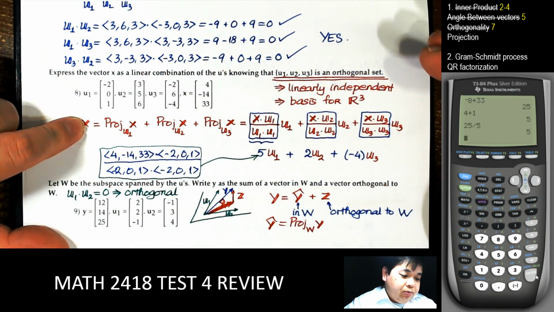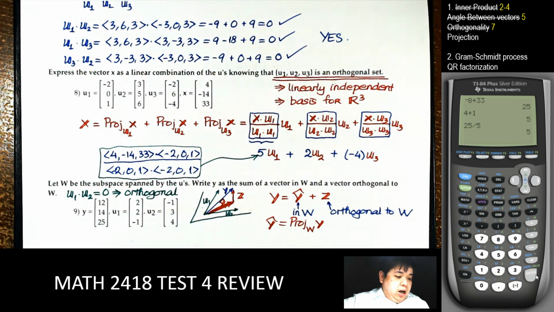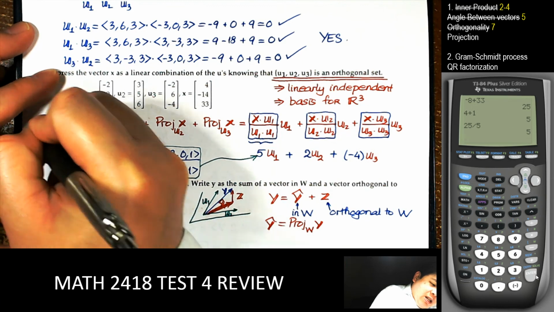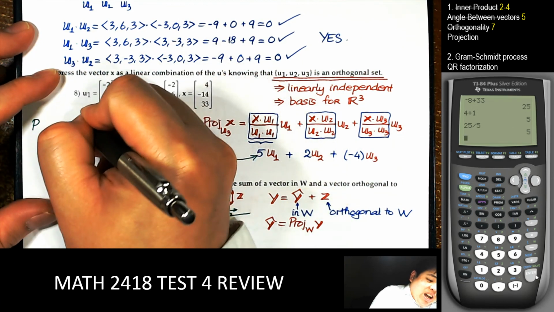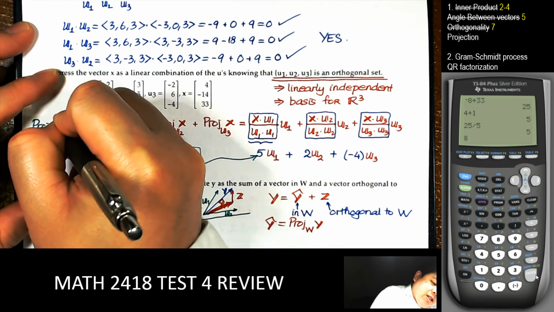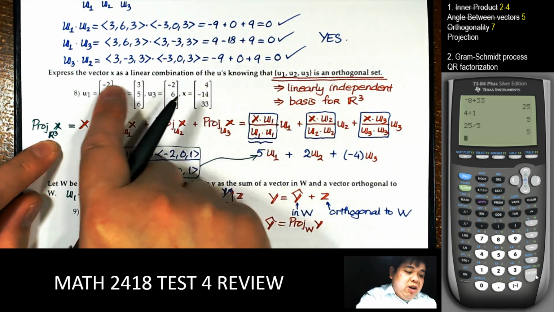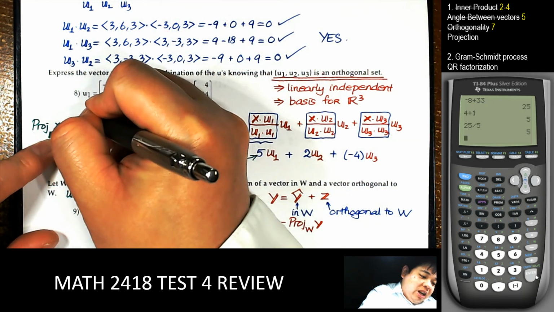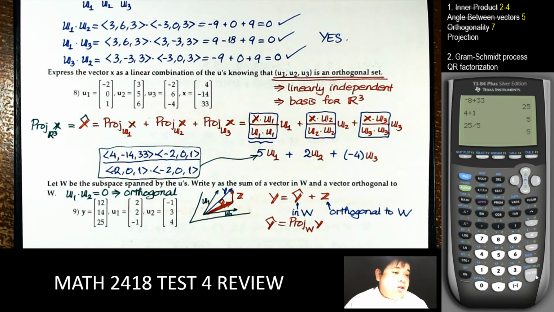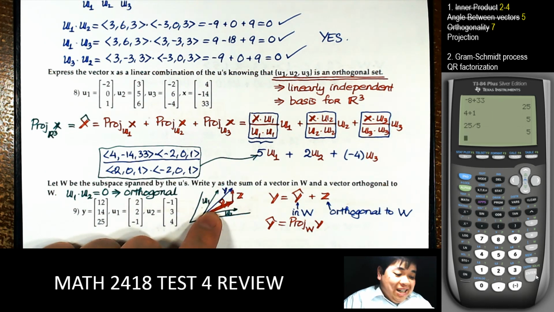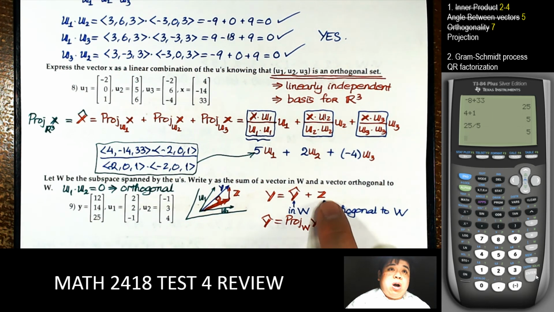Projection on the vector. The reason we write x here is because in this case x equals x hat. Actually, if we extend that a little further, we can write x hat. It doesn't matter, because it is the projection of vector x onto R3 being spanned by the three vectors. So x or x hat, they are the same, because if the vector is in the same space, the projection will be just itself. This vector y is not in the space of u1 and u2, so that's why we have the vector z.